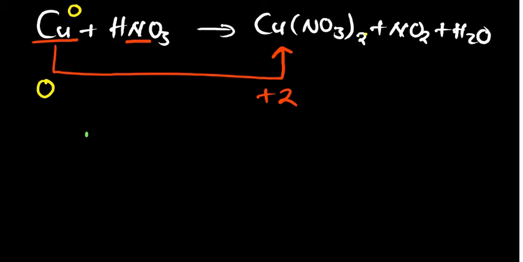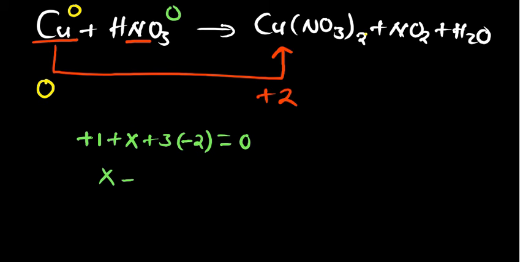So we know hydrogen has got a charge of +1, oxidation number of 1. We'll put X to denote our nitrogen. We've got 3 oxygen atoms, each with a -2, equal to 0 because the charge was 0 there. So we have X being equal to 3 multiplied by -2 giving us -6. -6 plus 1 will give us -5. Goes the other side, becomes +5. So there the initial oxidation state is +5 over nitrogen.